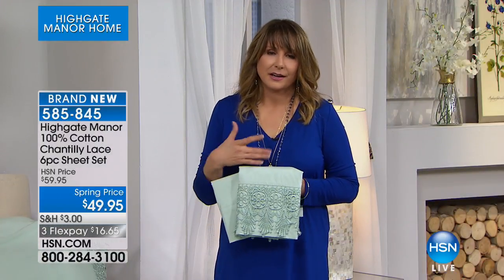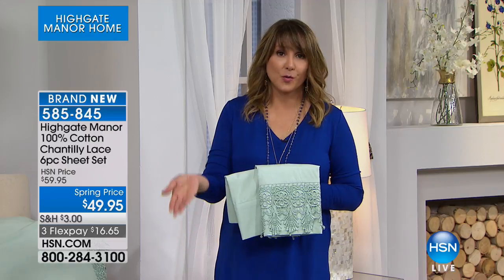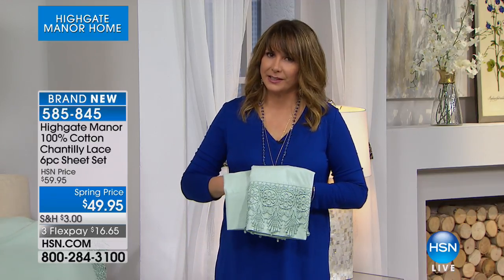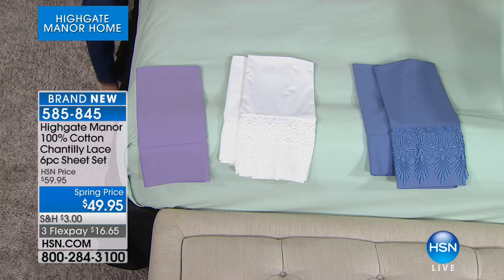The colors are easy. They're going to work with everything. This is the sage. We have your pretty blue. We have the white, which is a pristine optic white. And then we have that lovely lilac lavender, which, by the way, if you just bought the Varna in the purple, would be ideal, designed to go with.